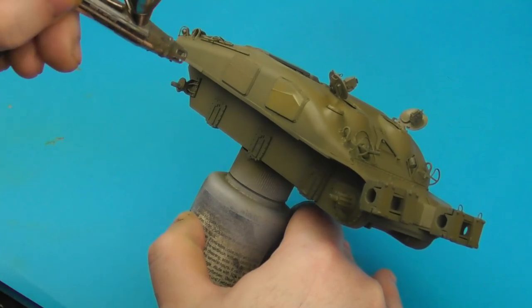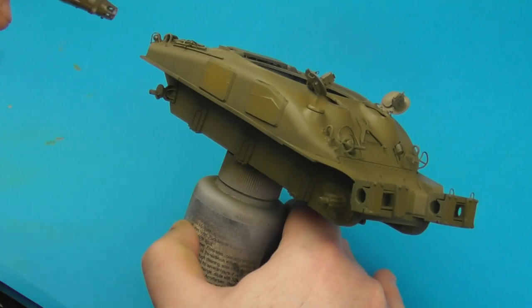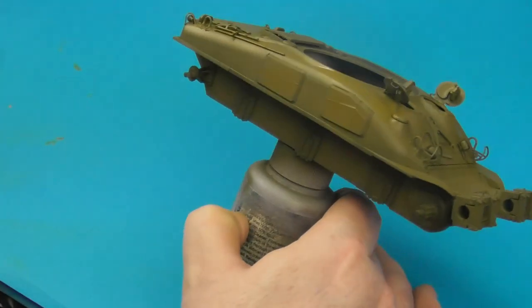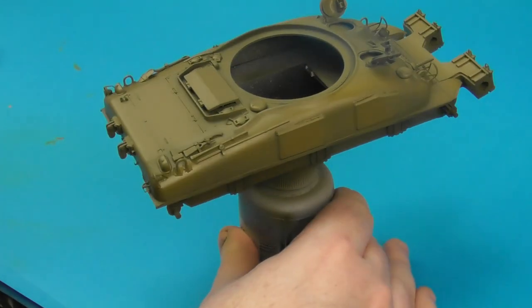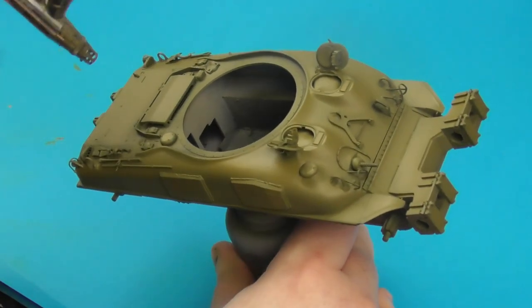I like to keep my paints a little bit on the thin side. And I'm going to be very careful and just start focusing this lighter color onto the more pronounced detail. So you can see here I'm focusing in on the applique plates, on the top of the lovely cast hull of the A1. So I'm really focusing on that lovely sweeping shape of the cast hull, as well as the top of the engine decks.